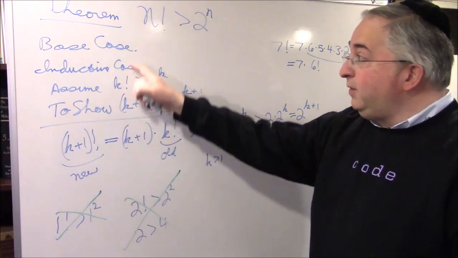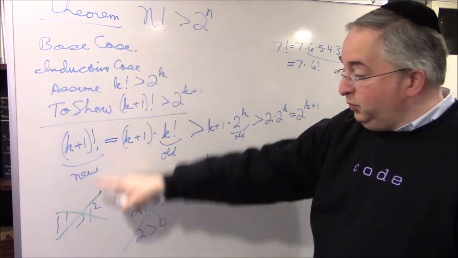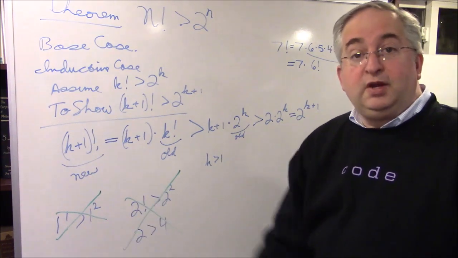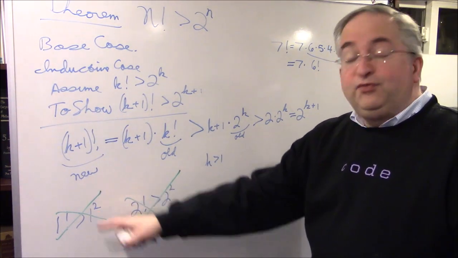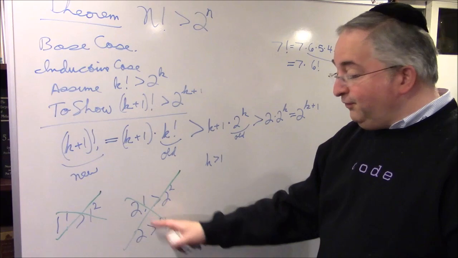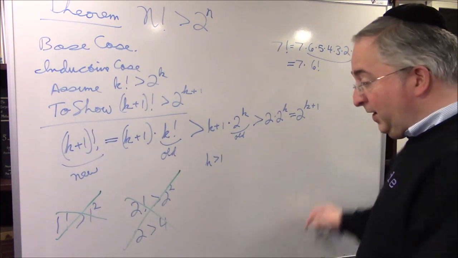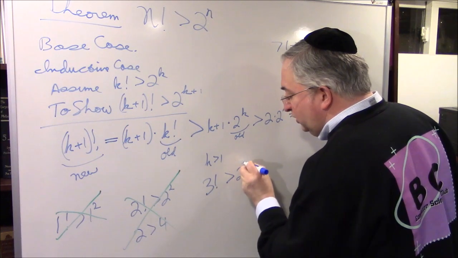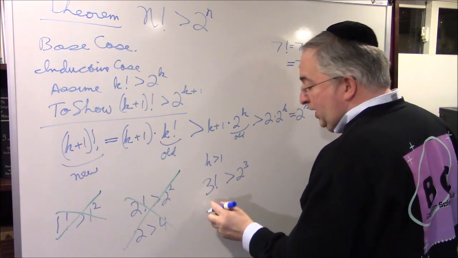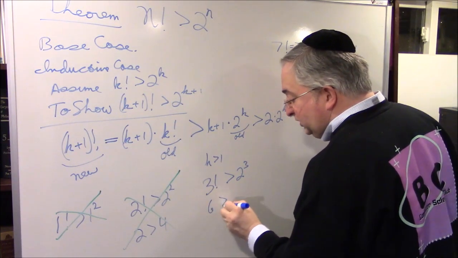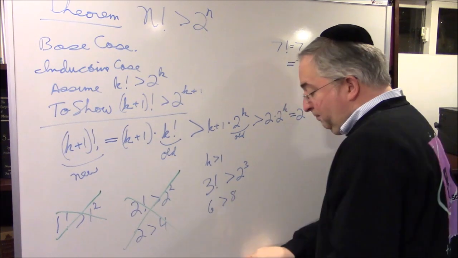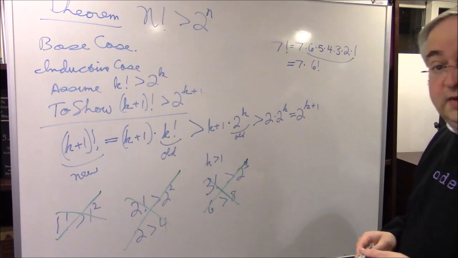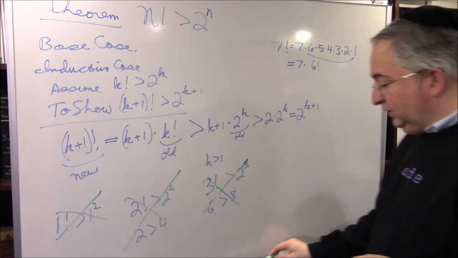By the way, that was our base case that we didn't write. We should have done it in our base case. But I didn't do it in our base case. You know why? Because it's false for 1. It's even false for 2. Let's look at 3. 3 factorial is greater than 2 to the third. Let's see. 3 factorial is 6. Is 6 greater than 8? Buzz. No, it's not. It is not bigger than 8.